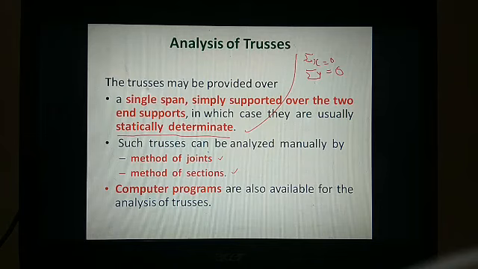So how do you define stress? Stress is defined as the internal resisting force over the cross-sectional area of the member, isn't it? When the external force is a tensile force, definitely the internal resistance will be a tensile resistance. If the external force is a compression force, definitely the internal resistance will be a compression resistance. That is how you are going to decide. So as you said, it is based on the external force, and it relates to the internal resistance of the member. That is how you decide whether it is a strut member or a tie member. Okay, Rajesh, right?